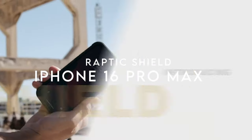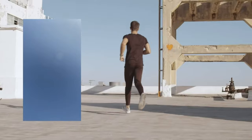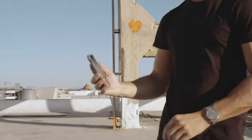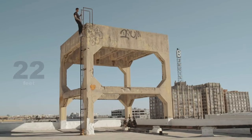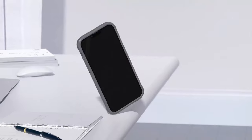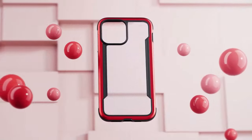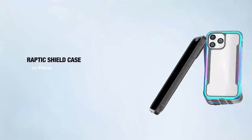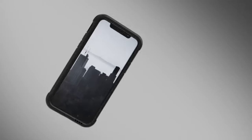On number 7, Raptic Shield. The Raptic Shield case for the iPhone 16 Pro Max is a game-changer, designed to withstand the toughest conditions. This shock-proof case boasts military-grade drop protection, exceeding standards with the ability to survive falls from 13 feet. The built-in 360-degree impact-absorbing airbags ensure your phone stays safe whether it falls face-up or face-down. Its rugged design features a hard polycarbonate shell wrapped in anodized aluminum, paired with a soft bubble-patterned rubber lining that effectively absorbs and deflects shock. The raised bezel safeguards your screen from drops and scratches, and precision cut-outs snugly fit the phone, keeping dust at bay.